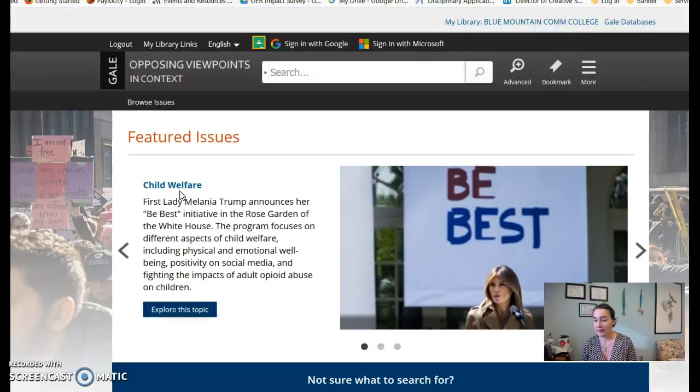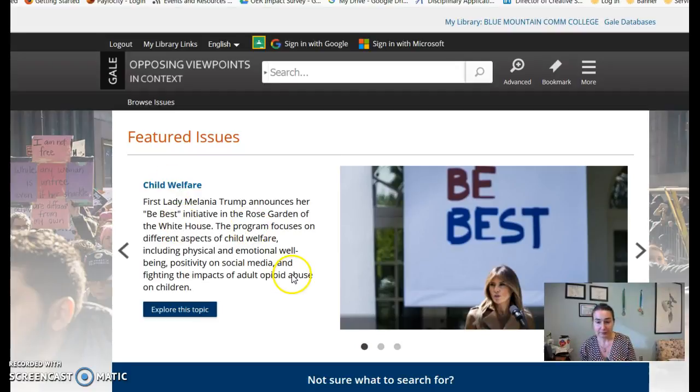Now when you are off campus, when you click there, that's where you should have gotten the pop-up screen. It's this big blue screen that says, please enter in your library card number. And that's where you would enter in that 14-digit library card number that you've hopefully gotten, and that gives you the access that you need.